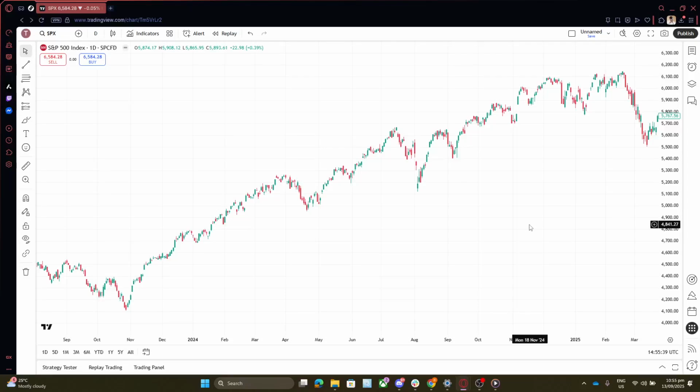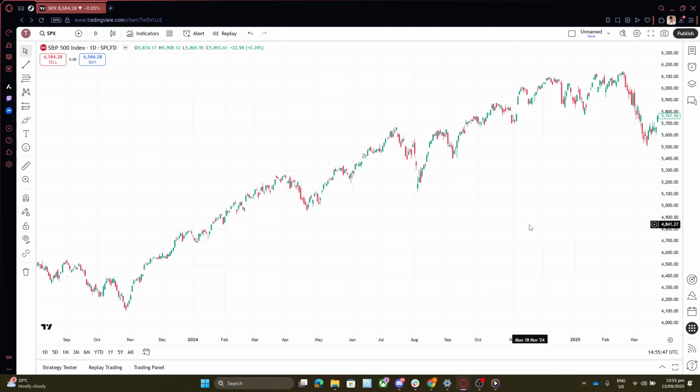In today's video, I'm going to teach you how to connect your Webull Brokerage to TradingView for seamless orders right on your TradingView charts. This process is quick and easy, and by the end of this tutorial, you'll be placing trades directly from your charts without a hitch.